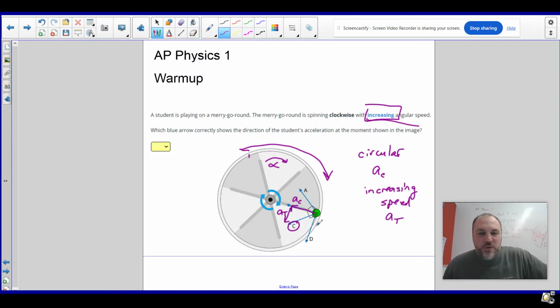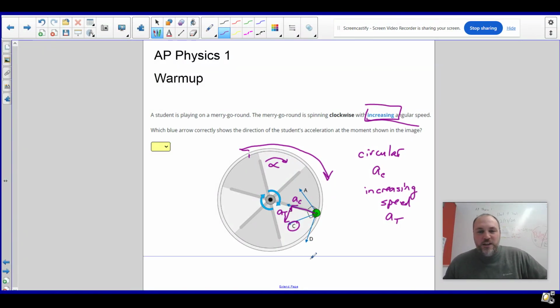Okay, so kind of think about what these other answer choices could be and why they're good distractors. D is technically the direction of tangent to the circle. So that could represent either the tangential velocity or the tangential acceleration. A, what would A represent? So A could actually be an acceleration if they were slowing down. So it would have a centripetal component that's helping them turn, and then also a component that's against their tangential velocity, and that would be slowing them down.